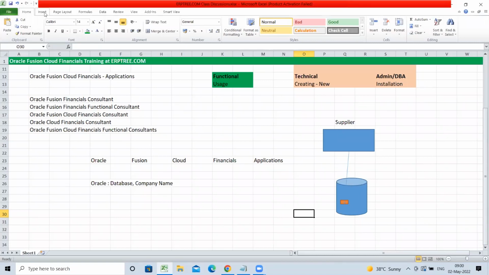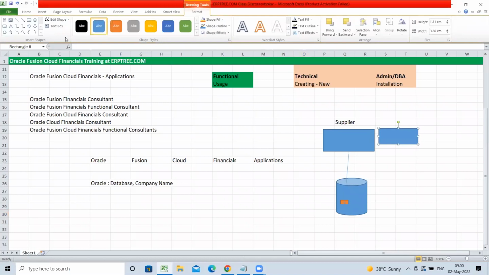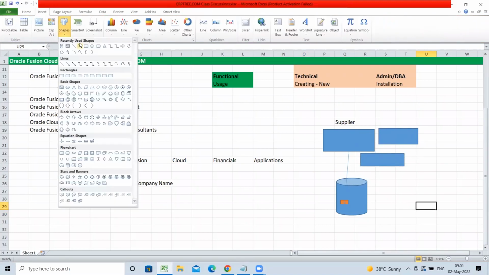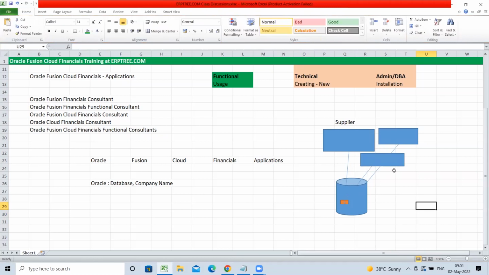The same way, they can create different pages department wise. Take this very important point: department wise. If you take the example of the payables department, they maintain the suppliers, they create the invoices, and they process the payments. So there can be one table for suppliers, one for invoices, and maybe one for payments. All these pages can be used by the payables department. Say, for example, the payables department requires pages like supplier, invoice, and payments, because they deal with the suppliers, create the invoices, and process the payments.